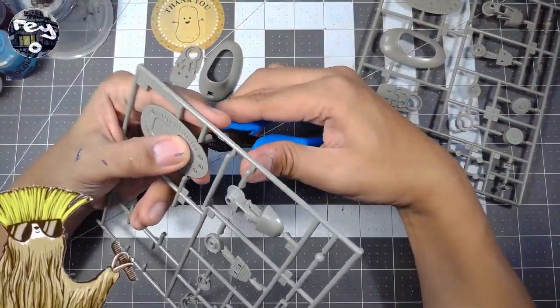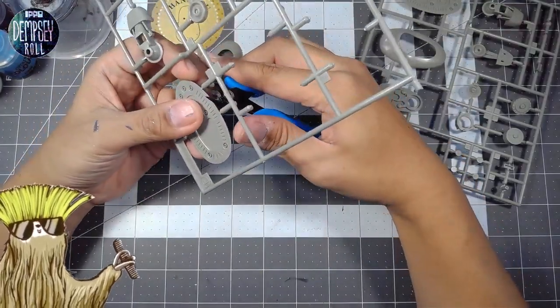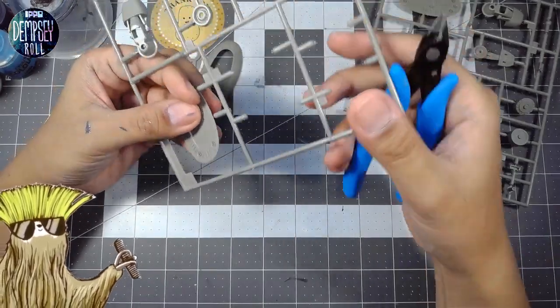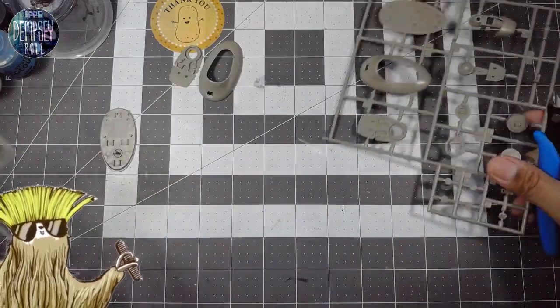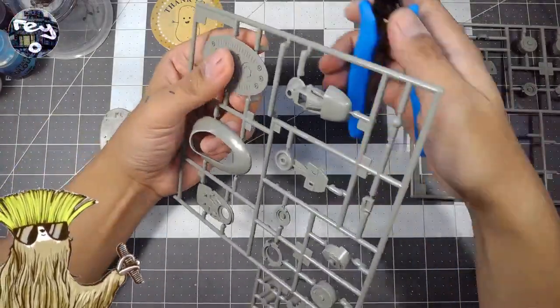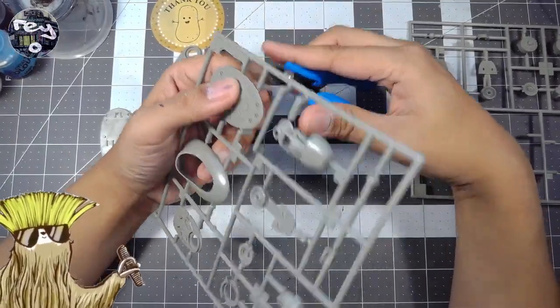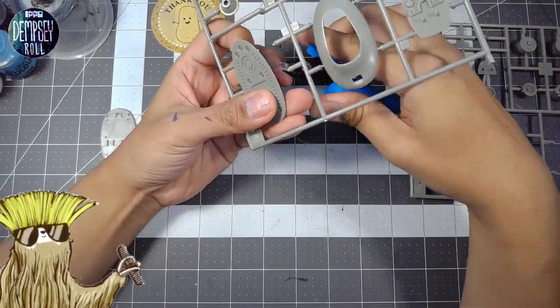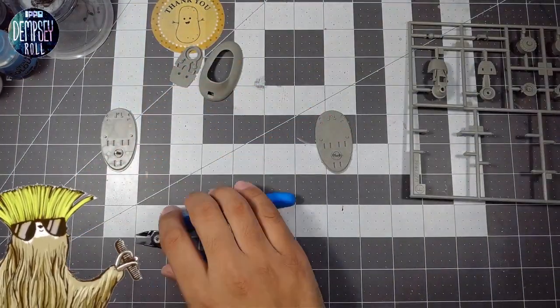I've never built a model kit from this range before. I have built a Hasegawa model kit before. The vending machine. And I did find that the build was okay. Maybe not amazing. So again, we're just going to be very careful.